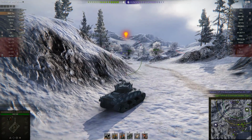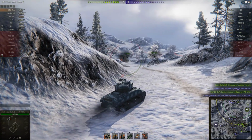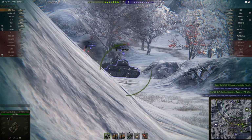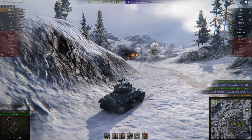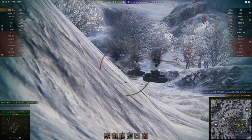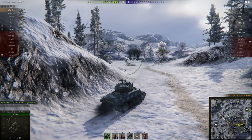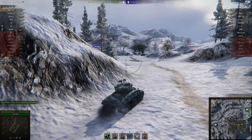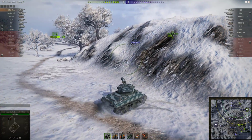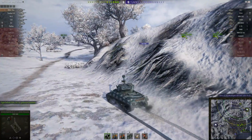and his shot at the TVP there very disappointingly merely immobilised him, but friendly artillery is paying attention, and the TVP gets taken out by the GW Panther, and that's when, well, the VK was angling as best he possibly could, but 200mm of penetration with the standard APCR on this thing is easily good enough to overmatch his side armour. And the ELC decides, screw that, I'm going somewhere else. And he probably wouldn't be backing off like that if he had any other kind of support. Unfortunately, it's not looking too good on this side either.